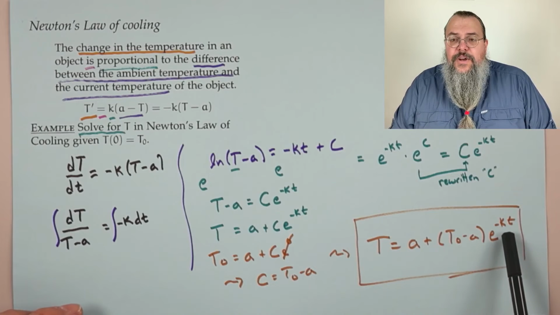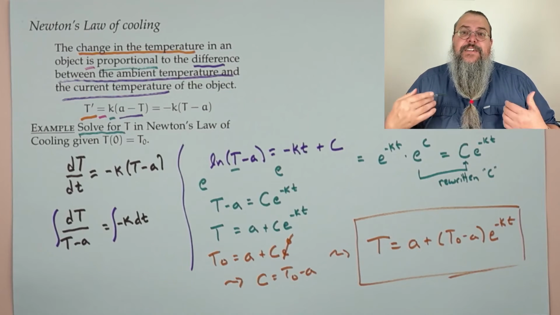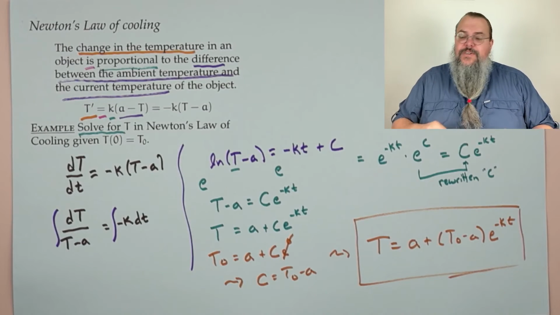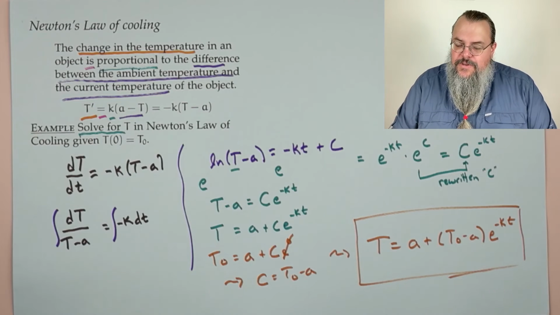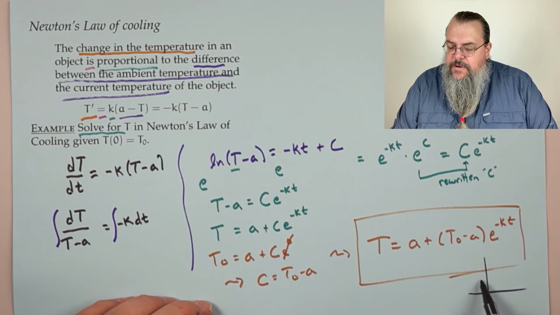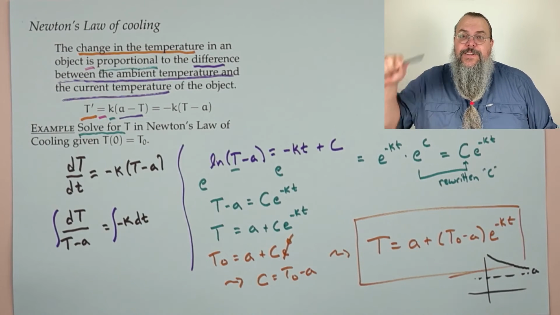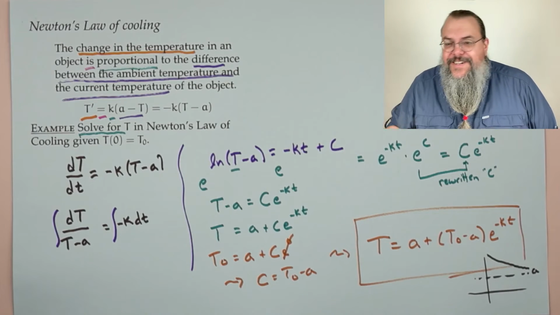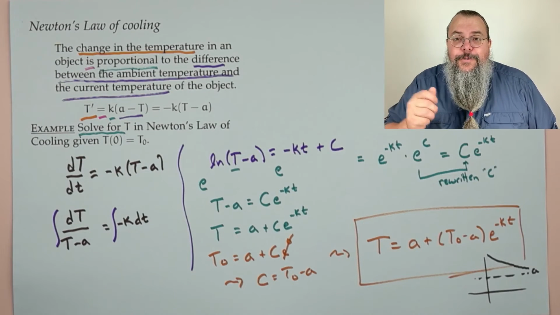Because if you have a very large value for K, that says it's an exponential function which is going faster to 0. And if we have a very small value for K, it's an exponential function that goes slower to 0. So, you know, it makes sense. It matches with what we think it should do. And in particular, if you were to graph this, what you would see is that you have your ambient temperature and you just head towards it following an exponential function. You don't somehow jump back and forth like, now I'm warmer, now I'm colder, no, no, no. You just head towards the ambient. All right, good. Let's do one more problem.